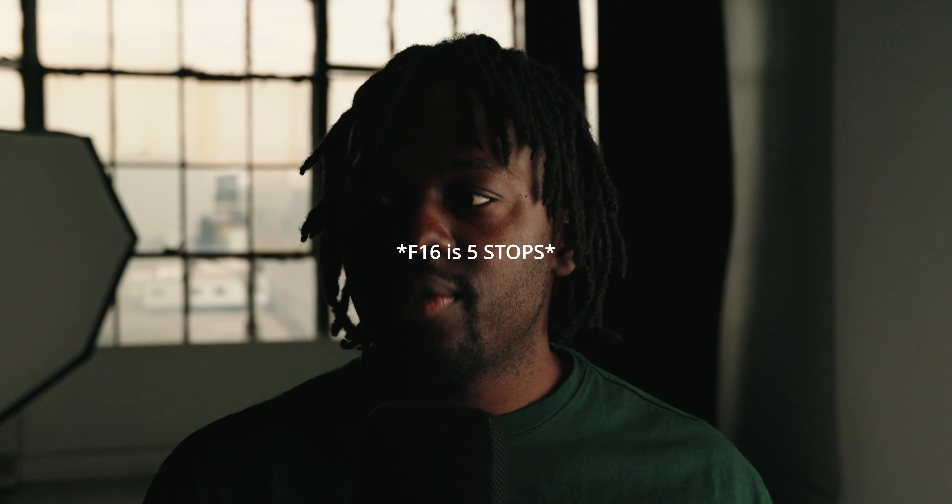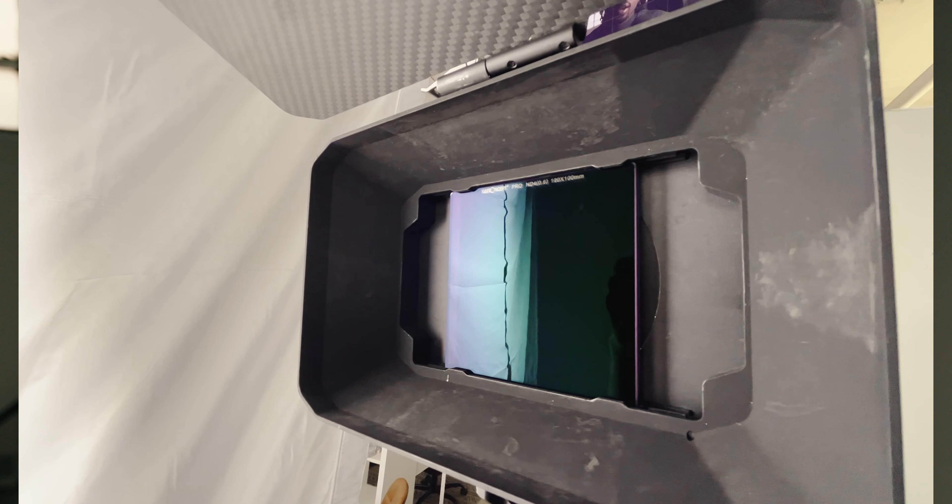Don't waste your money on a light meter, especially with all these good monitors nowadays — but it is a handy tool. If you do have some extra money, especially for tests like these where you want to be really accurate and polished on set, go ahead and get one. Right now it's reading at f11. It gave me f16 at first, but f11 sounds about right — that's about five stops higher than the f2.8. I've got a 0.6 and a 0.9 ND in front of the lens, so it calculates and works out.